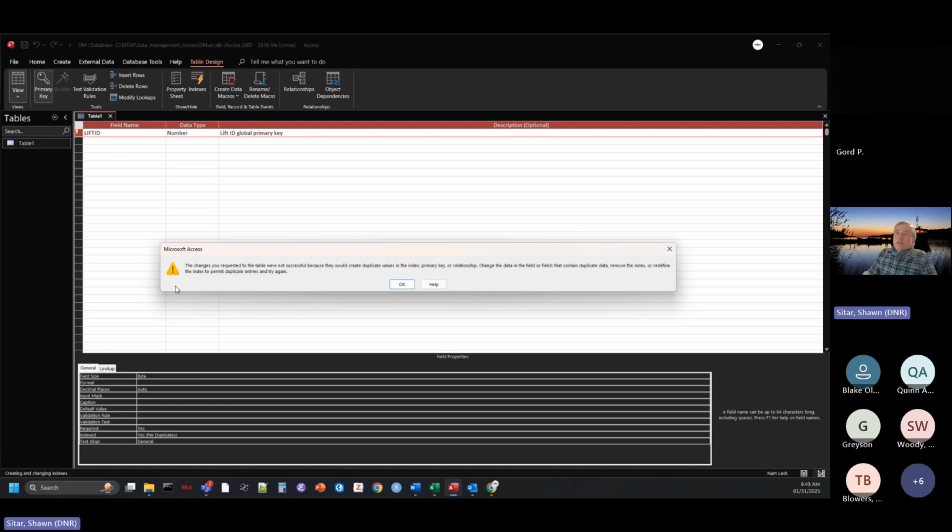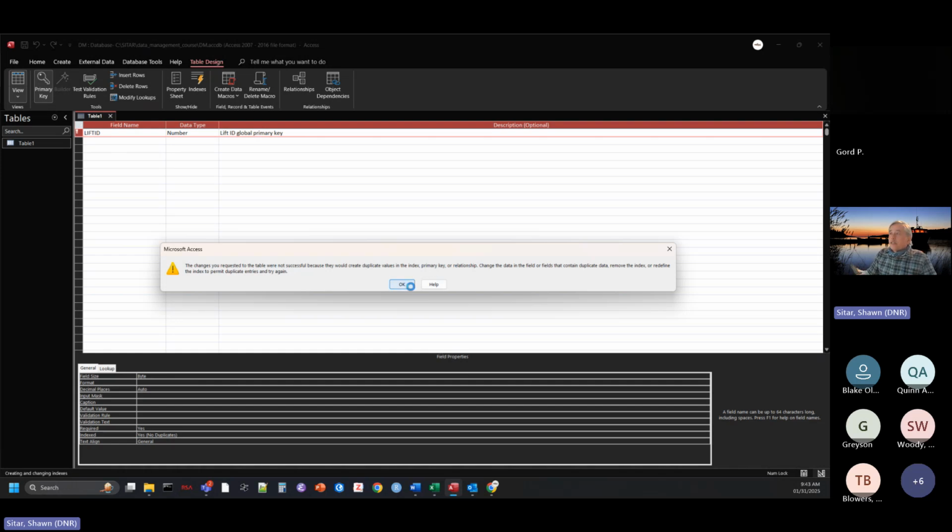Whenever you have a violation, that's the integrity that occurs in a database, and Excel would never do this for you. It says the changes you made were not successful because you have duplicate values in the index, primary key, or relationship. We'll talk about index and relationships a bit later. They're related to creating unique pieces of information to reduce redundancy and errors in your database, but we'll just focus on the primary key. As you recall, we have to have a primary key in each table, and we're establishing from scratch what basically a survey would do.